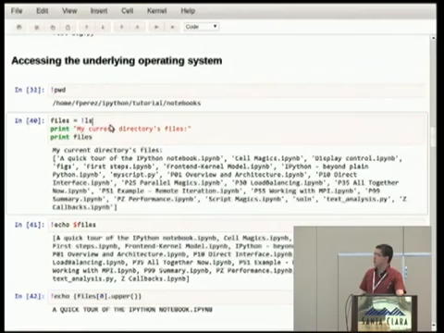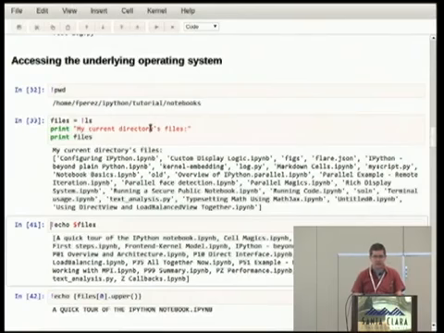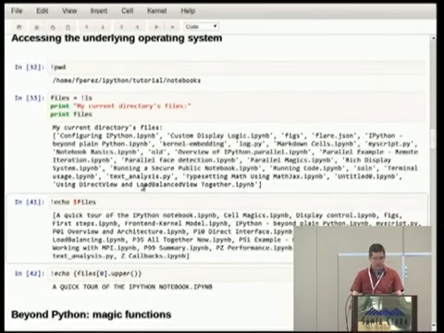And we've taken a few liberties with the language syntax, such as not only can you call exclamation and call a single command, you can actually assign the output of that in this way. So if I say files = !ls, then that will capture the output of that command into a variable called files, and that files is a list.